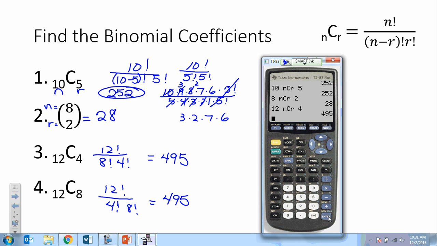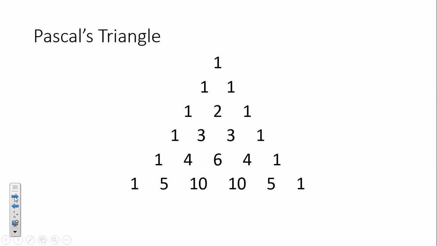So far, so good? All right. Next slide. So we just talked about Pascal's triangle. Everybody's okay with generating it? What would we get for our next line? 15, 20, 15, 6, and then always a 1 at the end. Okay, so we could continue on. So this is the 0th row, the 1st, the 2nd, the 3rd, the 4th, the 5th, the 6th.